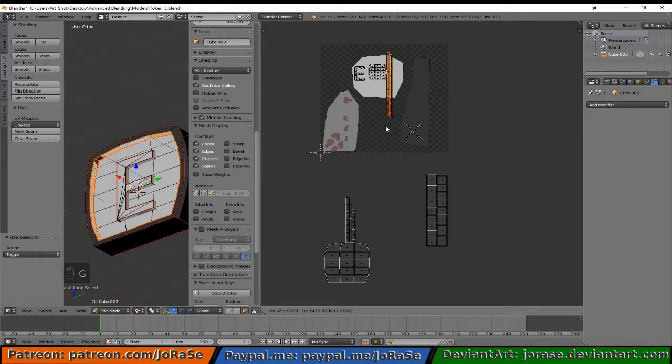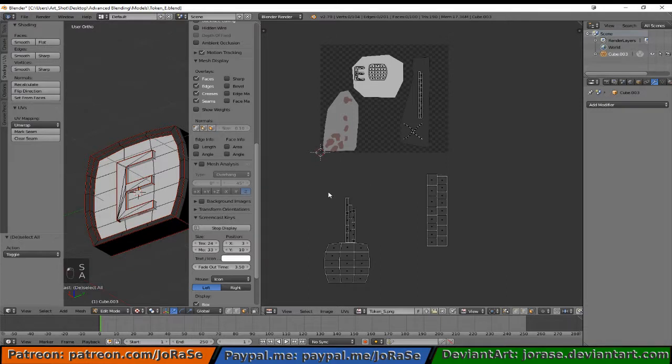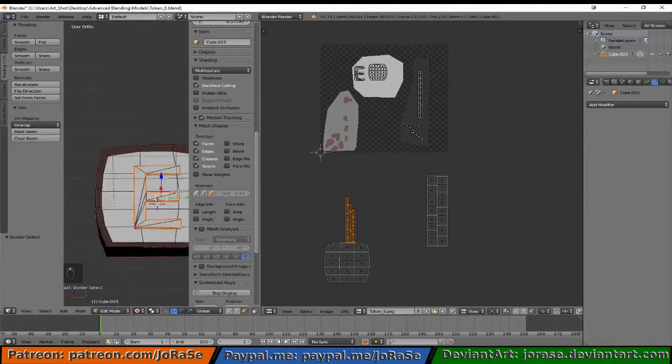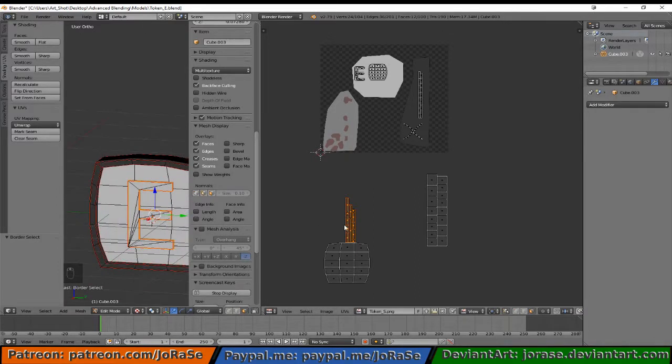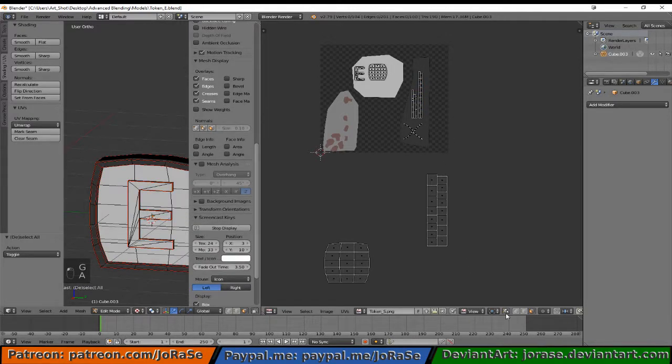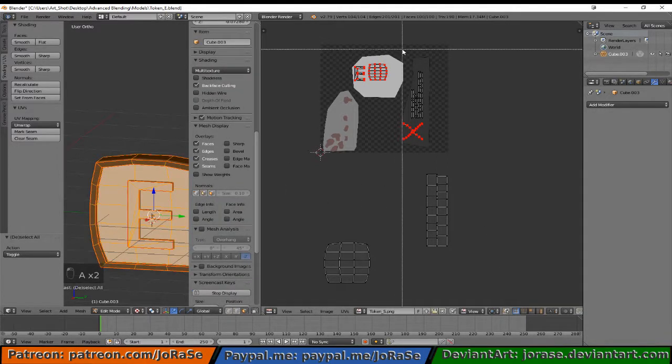So we can take this and move it up into the dark area, like so. And now we know that these are the ones on the E, which we're going to move into that same area, but it's nice to know which ones you're looking at. So we can turn sync off again for a quick moment to make sure we get these pinned.